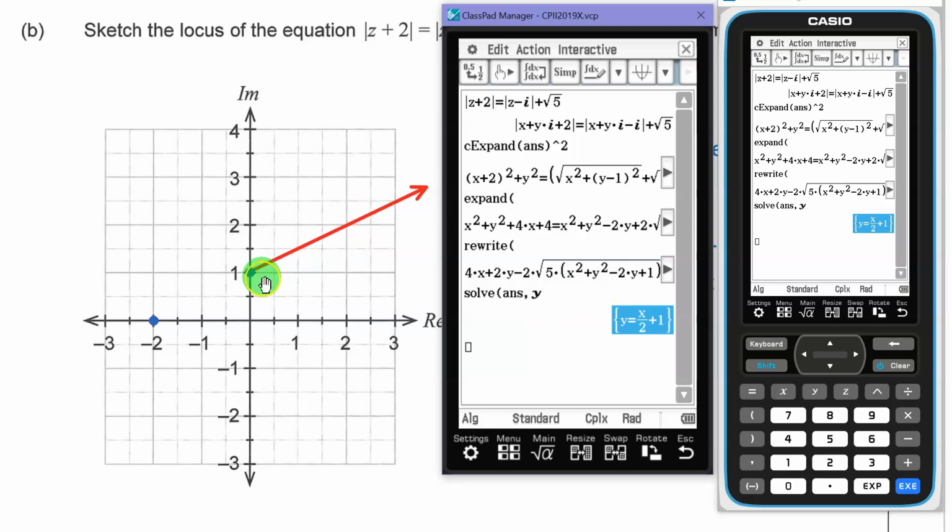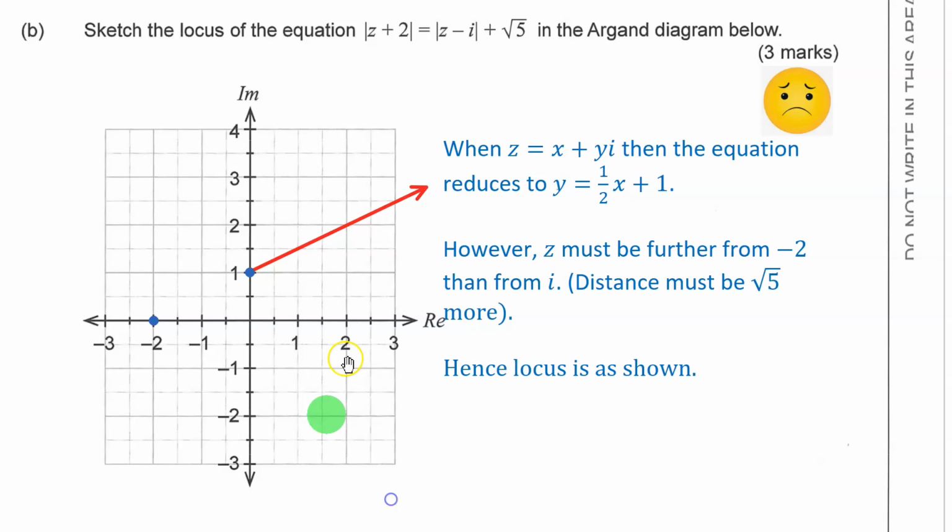And of course, that's the equation of this line here, but there are no bounds on it. And if you actually had the time to check, you'd realize if you substitute in a point such as -2 or -1 plus ½i or -4 minus i, then it actually doesn't satisfy this equation. So even using the calculator to help us out here, it's not really doing a lot. So for 3 marks here, it's a pretty ugly question. But here's our solution.